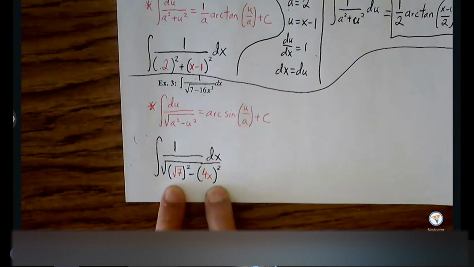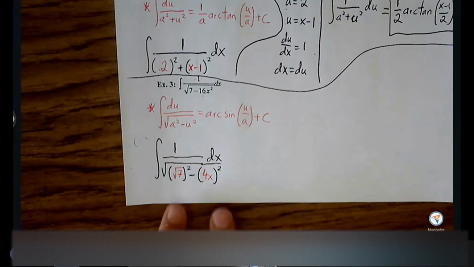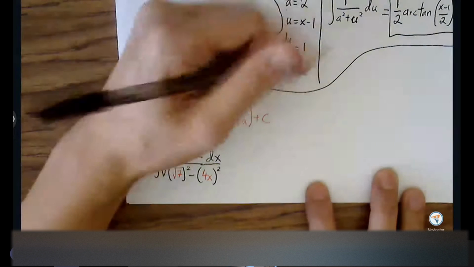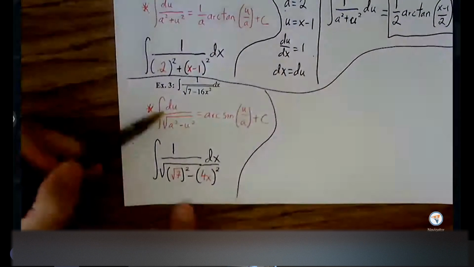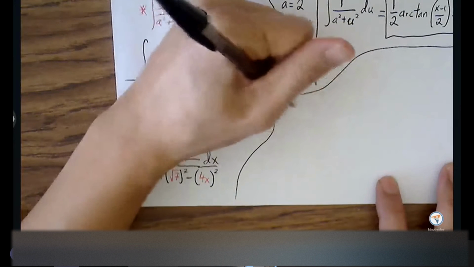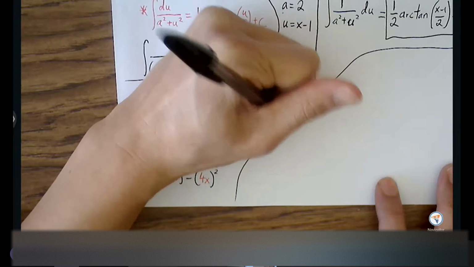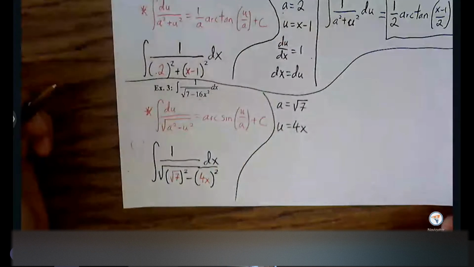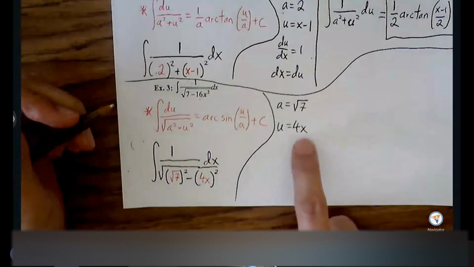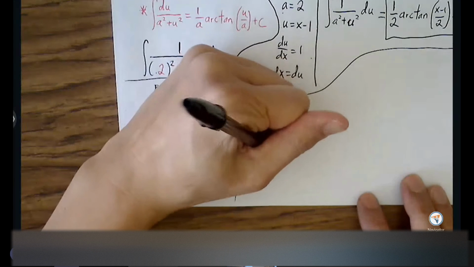All right, any questions so far? All right, so if you do this, you're always ensuring that you're picking the a and u value correctly. Okay? We know what rule we're targeting, so I'm going to list out my values. My a is root 7, u value is 4x. Okay? It's important that we go through u substitution, especially for this, because we may have something that's going to come out of the derivative.